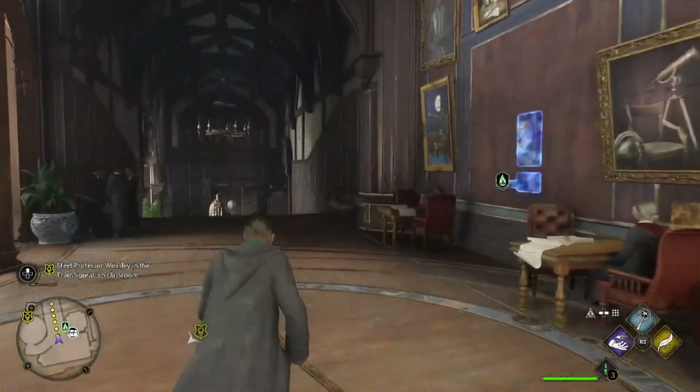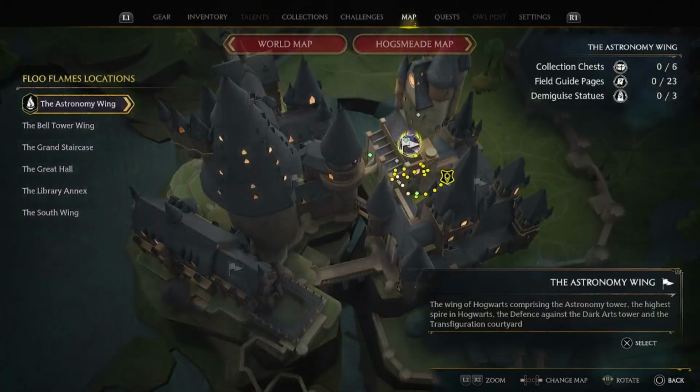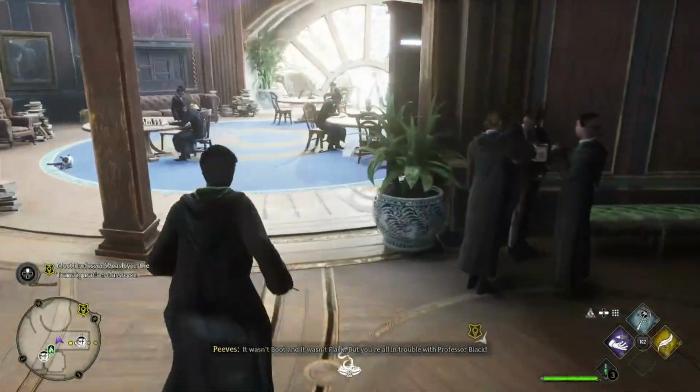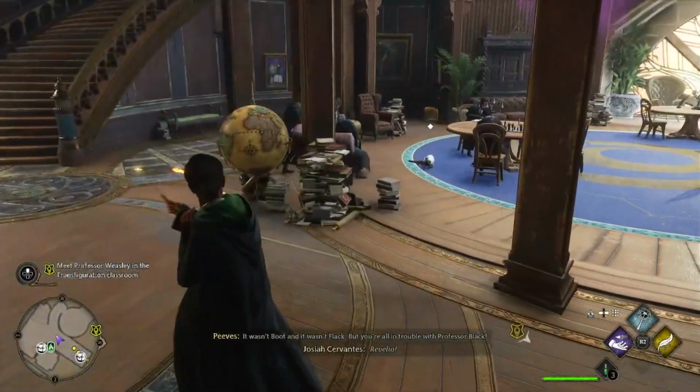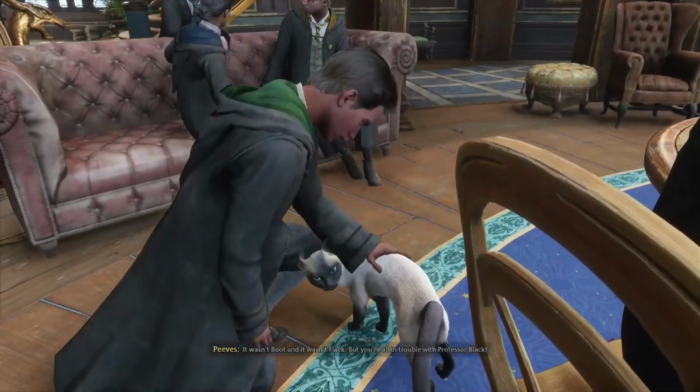It was Hephaestus Gore. Oh, wait. Can we do a side quest? Is there side quests? I saw something about a side quest. Let's check out. We're in here. Hold on. Who the fuck is talking like that? Revelio. Oh, kitty. What's up, kitty? What's up, pussy?